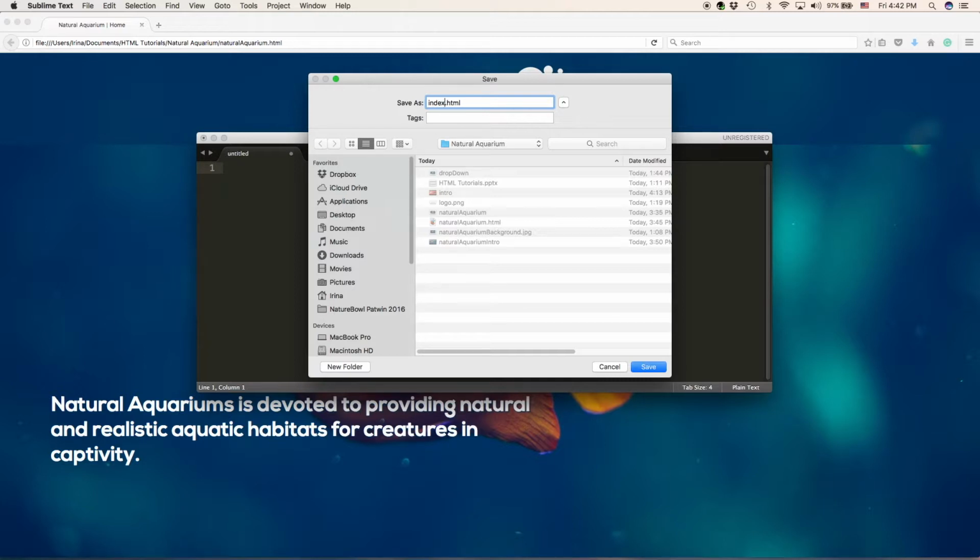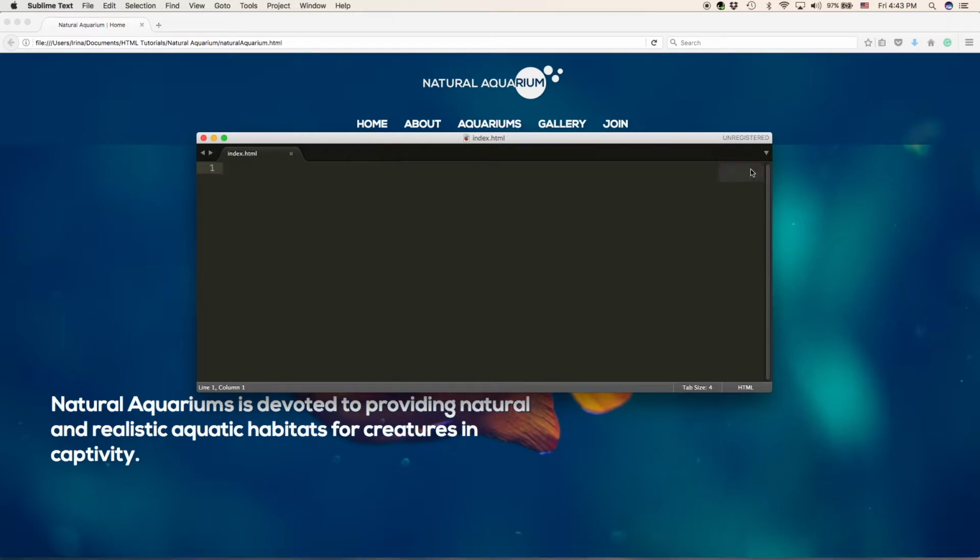That's really important that you have that there, because that way your word processor will know that it's HTML, and it will color all of the code differently, so it'll be easier to know where all of your tags are, where the classes are, where the JavaScript is, basically all that stuff. So name it whatever you want, .html, in your location of choice. Press save, and now we're done.